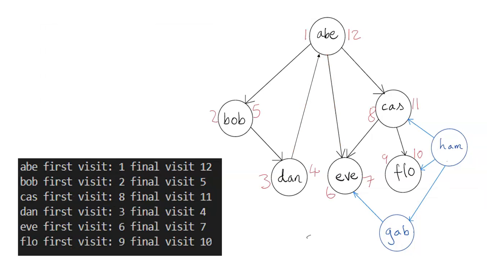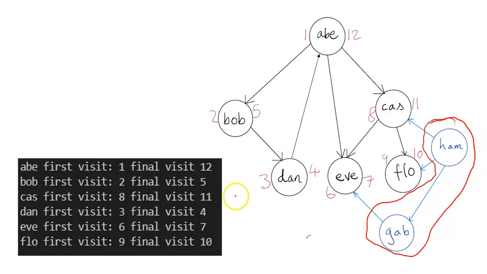Now, if you take a look at what we get, you'll notice that there's really no change in the printout from what it was before. And you'll notice that these additional vertices as well as edges do not show at all on our list. That's because they are disconnected from our starting point. There is no pathway we can go from Abe to either Ham or Gab because these arrows are all pointing outward, and that is why they are not part of this list.